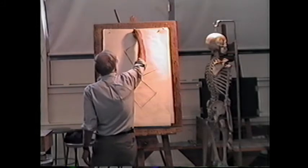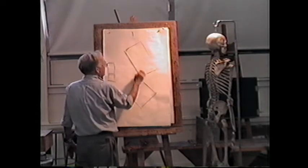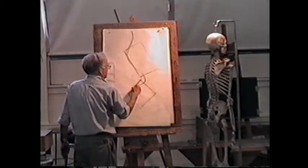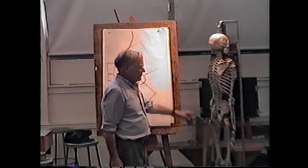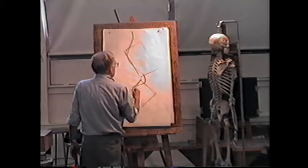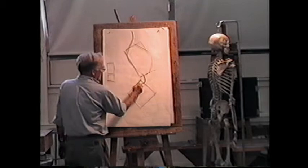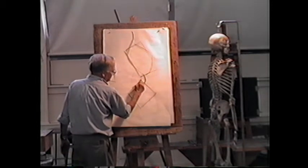So with this set up as rib cage and this set up as pelvis, my suggestion is this. And we can extend that and still be faithful to the bone points and construction of the figure by maybe changing the shape just slightly and changing this shape slightly. There is a high point to the pelvis, to the iliac crest.